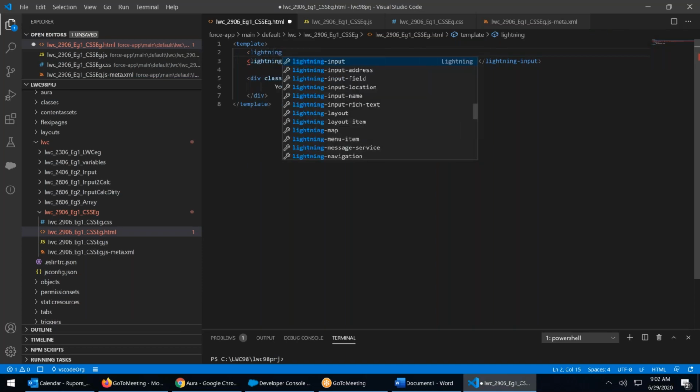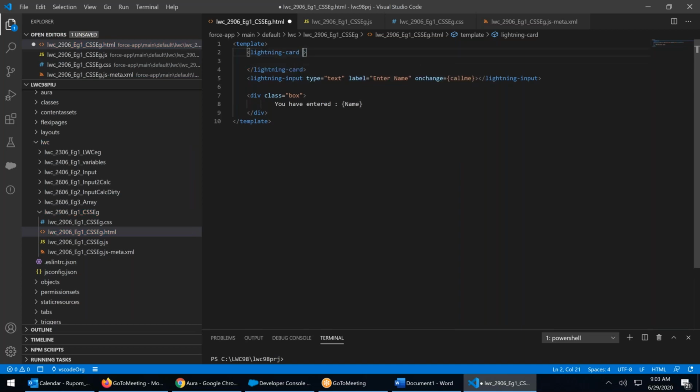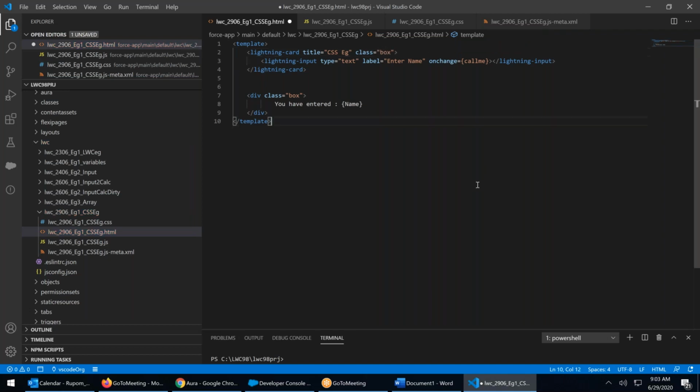Lightning card, title equals to CSS example. I'm taking this inside with Control X. Can I say class? Yes, class equals to what? I can say box. Control S.